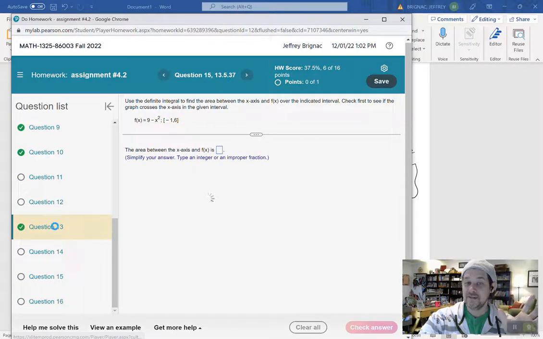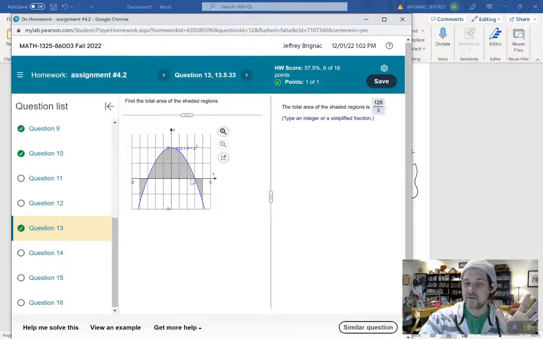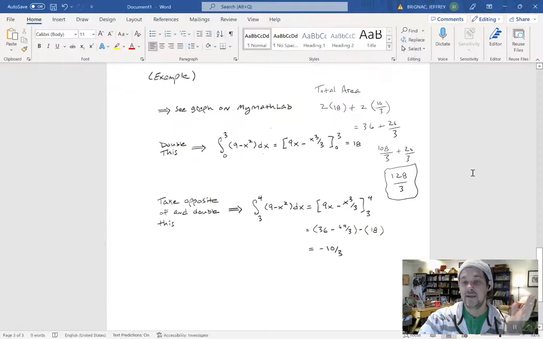At the very least, I'd have to know where it crosses over, because those points where it crosses the x-axis is going to divide up where it's above and where it's below. And as you know, the way that we handle the integrals to measure the area is different if the curve is above or below. Okay, all right, so I'll set you loose with it.